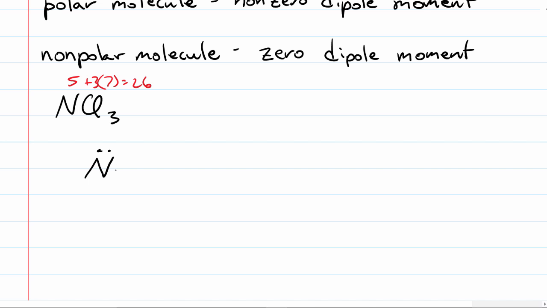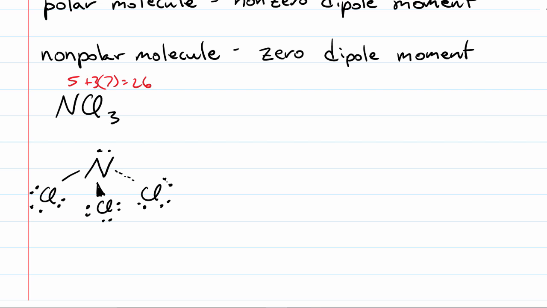And I'm going to show the chlorine here on the plane. And we're going to show the one that gets projected outward here, and then the one that gets projected back into the board. So if you were to build this model, you take and count the total number of electron groups around this nitrogen atom. How many electron groups are there around this nitrogen? There's 4. One of them is a lone pair, the other 3 are bonding pairs.